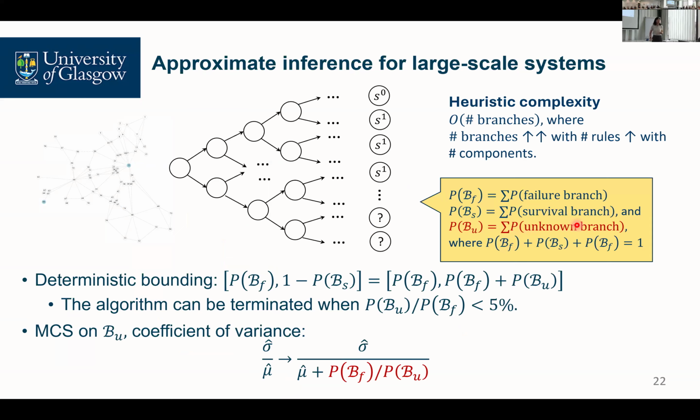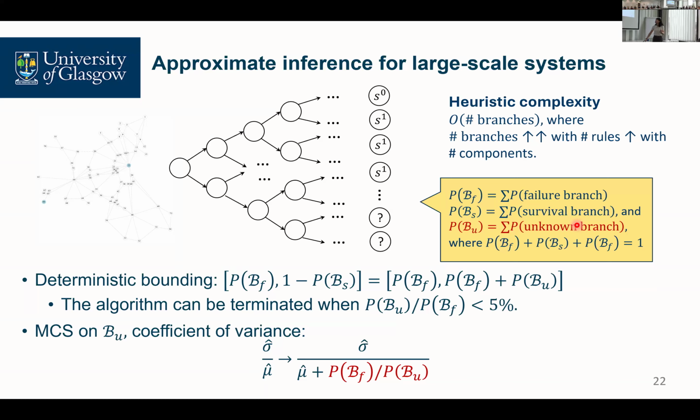Then, of course, for these analytical methods, the problem is always that when they hit the ceiling, that's game over. We cannot go on, because now we are seeing these exponentially numerous branches, and we cannot go on branching. And in that case, even if we go on with decomposition, we usually end up specifying very small fractional probabilities with lots more branches. So at some point, we need to stop.